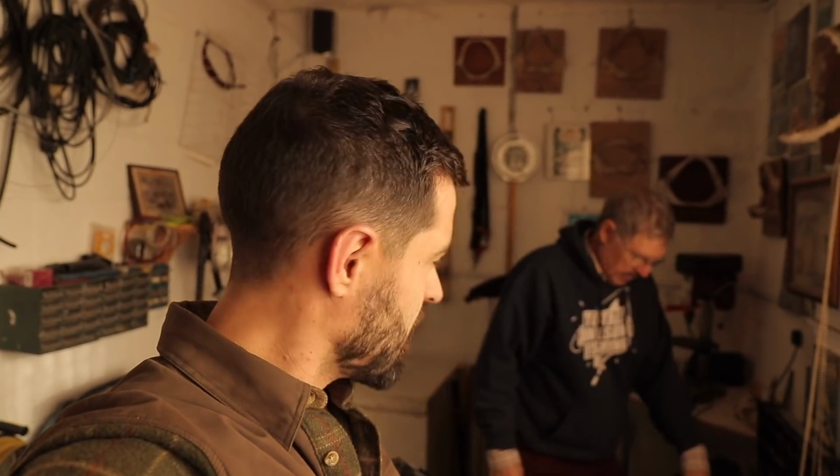Bloody hell, that's bright. Right, we're in Dad's workshop. This is probably the first time TA Outdoors fans have seen your impressive workshop, Dad. Yeah, unless they follow the fishing program. I'll just give them a quick tour.